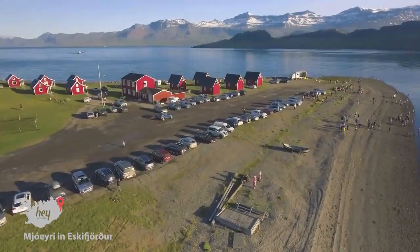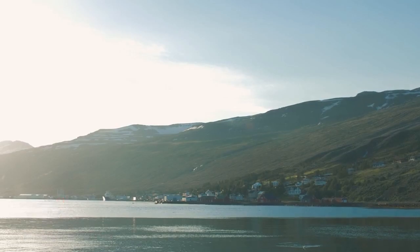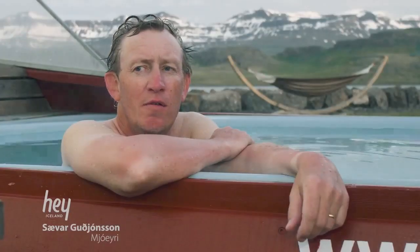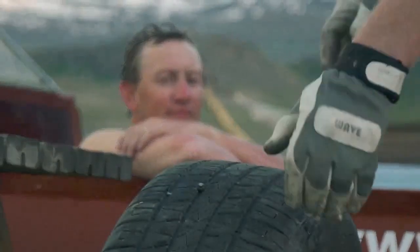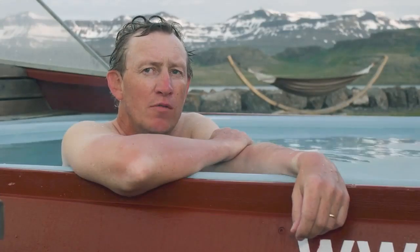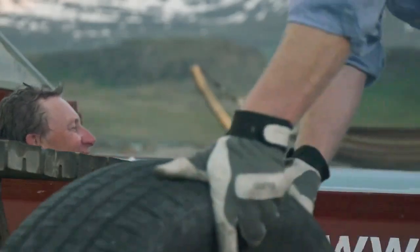Personal for you, and we are local. We help you to feel that you are also a local. Now there is a guy here who has a flat tire, and we will fix that before we go to sleep. So that is what we stand for. And as we say here in Eskifjörður, you come as a stranger, and you leave as a friend. That is our specialty. I'm not sure you can find this anywhere else in the world.